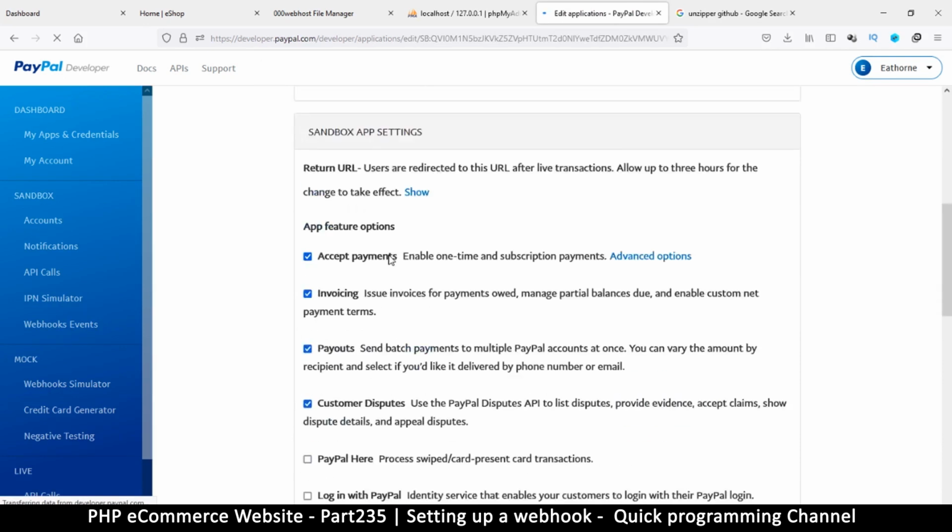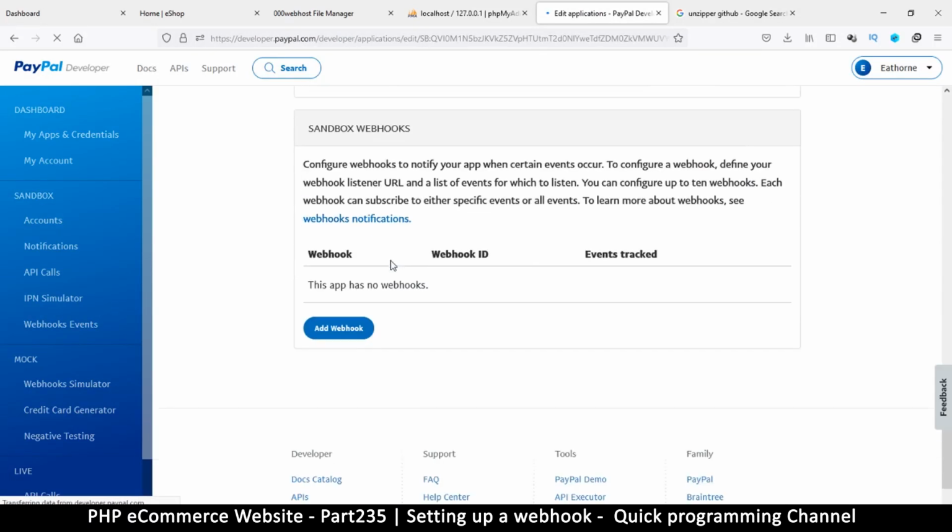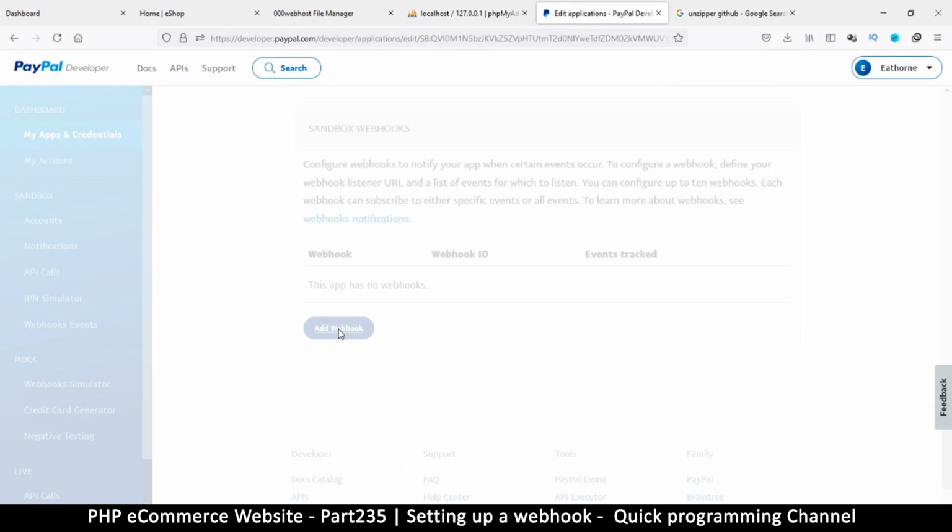Here we're looking for the webhook. Finally, we can add a webhook, which is awesome. Click on that. It didn't seem to respond. There we go, I think it's responding now.